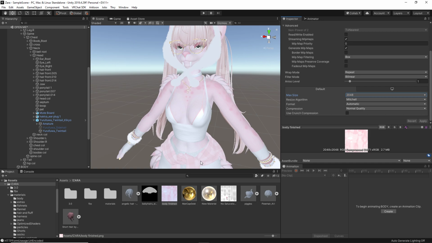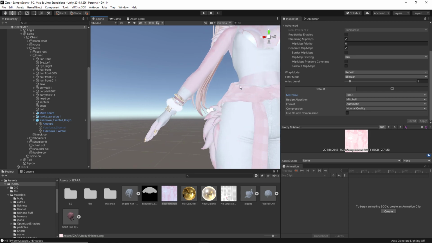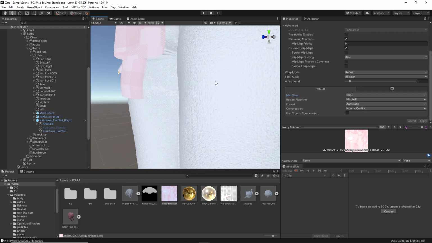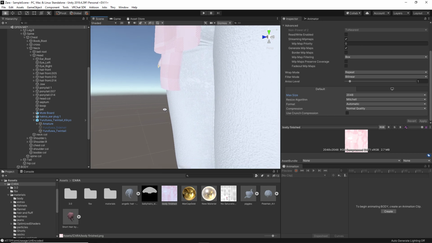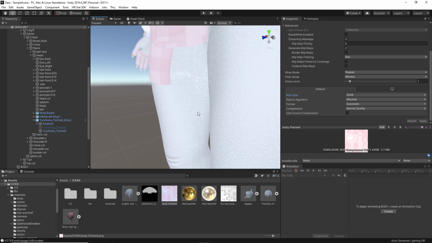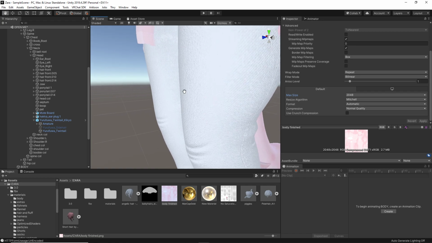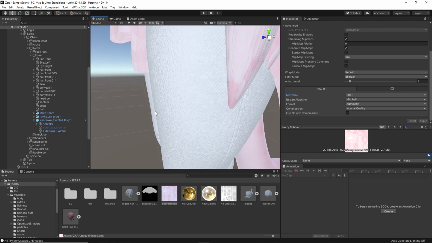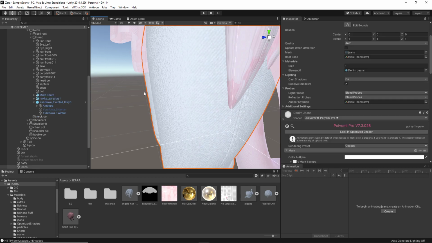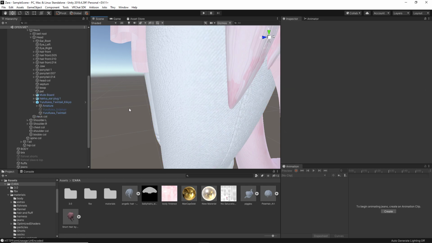Another thing to keep in mind, if you have a normal map, a good example would be the normal map that is showing the texture for the jeans, the actual tangible texture. If you don't know what a normal map is, I recommend checking out my previous videos on that. In this case, this normal map is surrounding the entire avatar with small little bumps. It does not need to be a crisp normal map. In fact, it's fine if this texture is set to 2K or 1K.